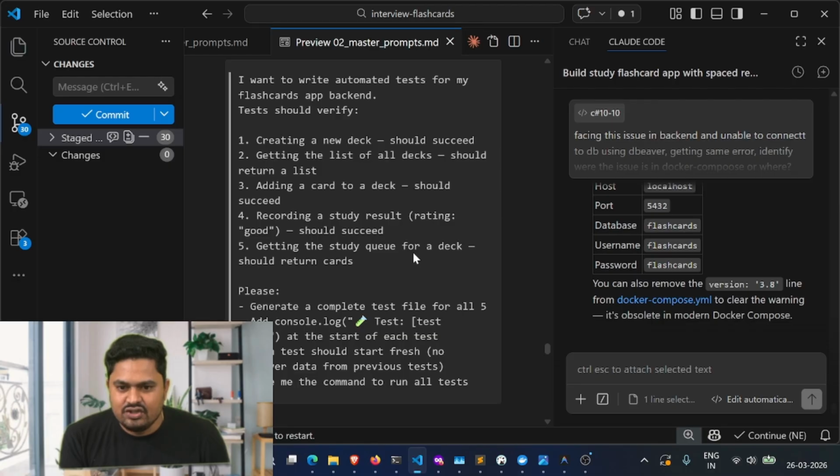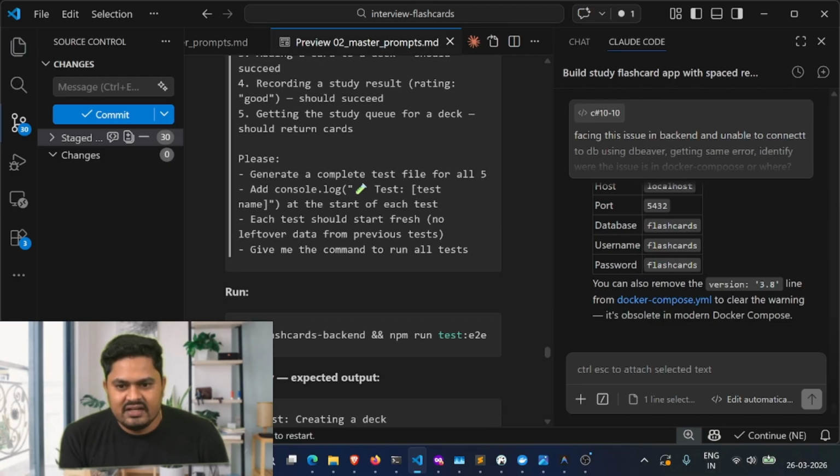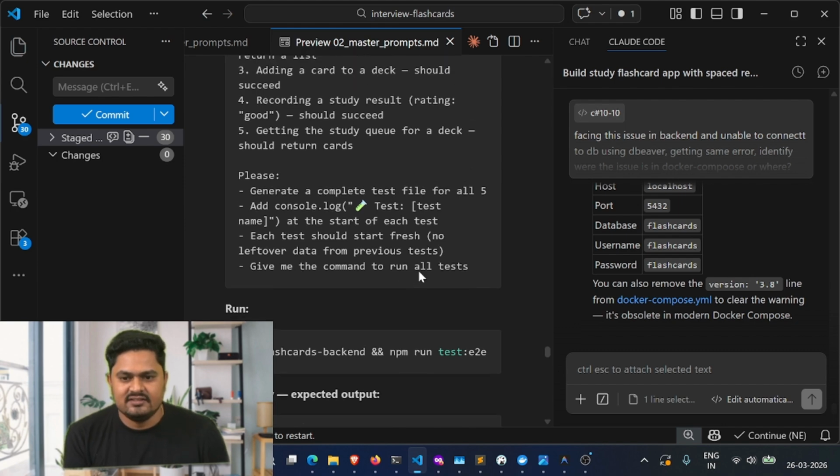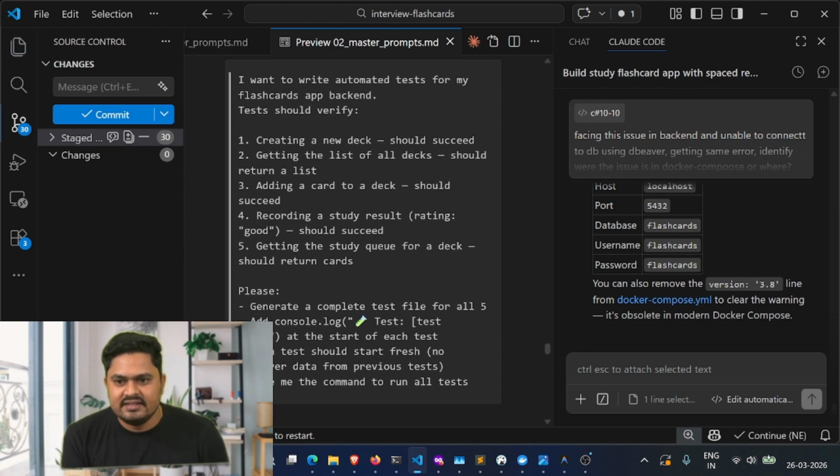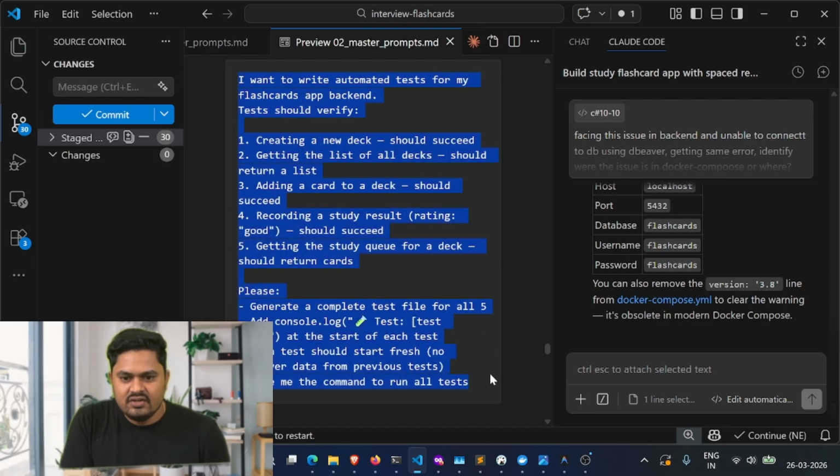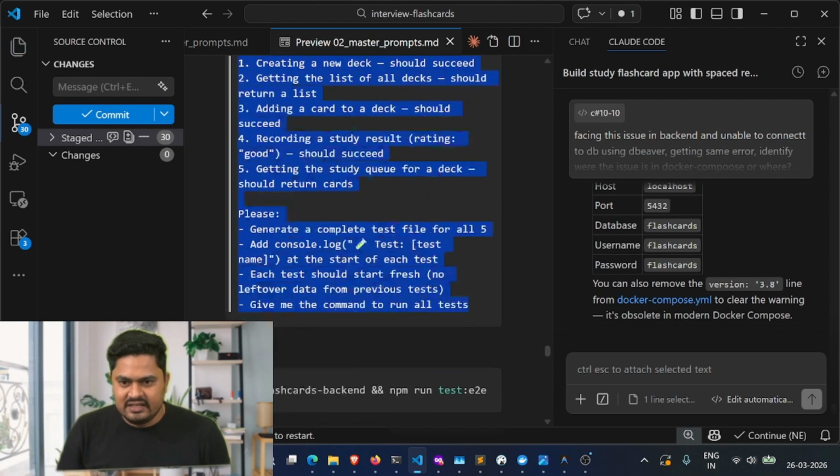Getting the study queue for a deck should return cards. Generate a complete test file for all 5. Add console logs at the start of each test. Each test should start afresh. Give me the command to run all tests. So this is the prompt we use to write the tests.